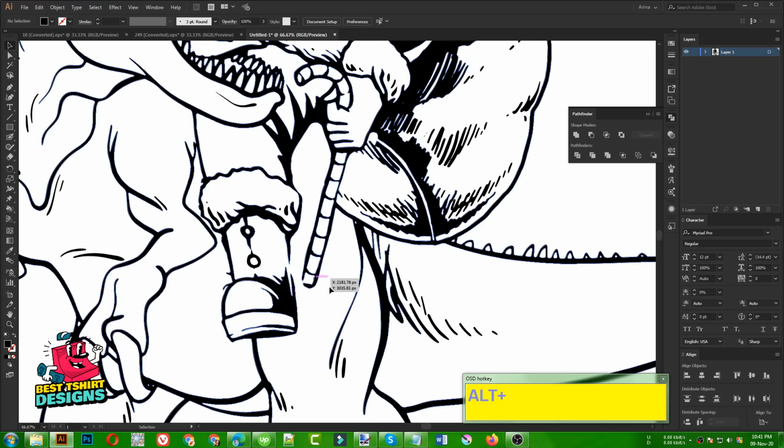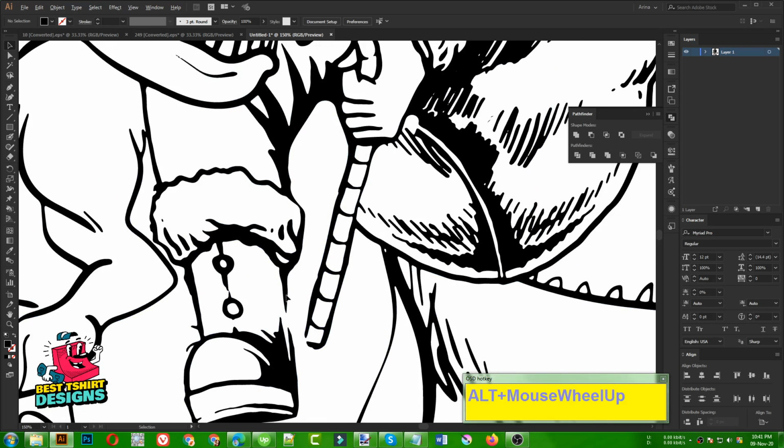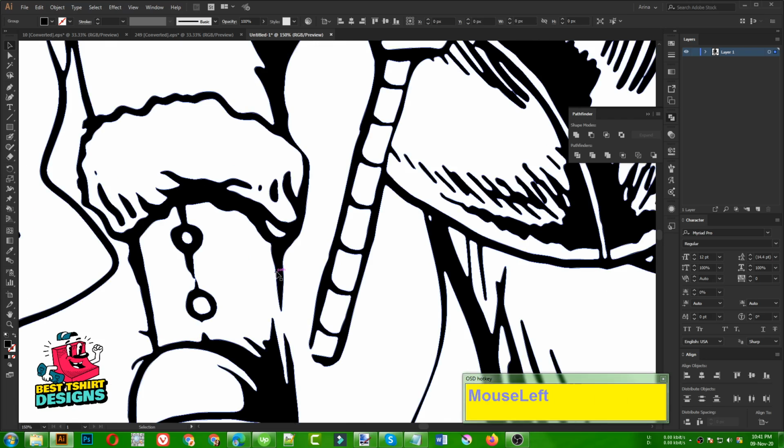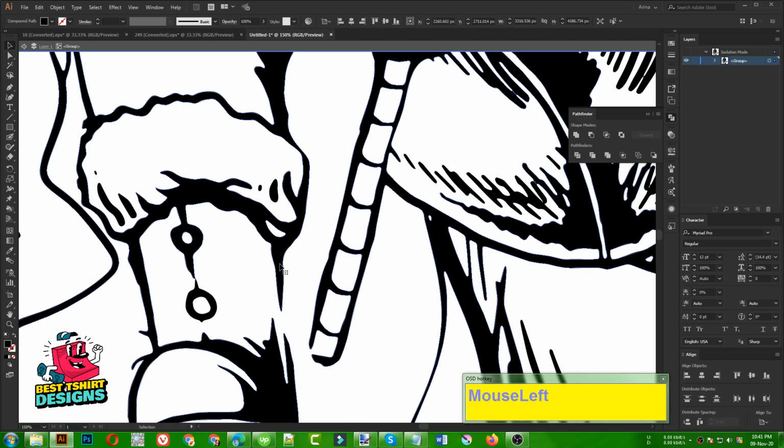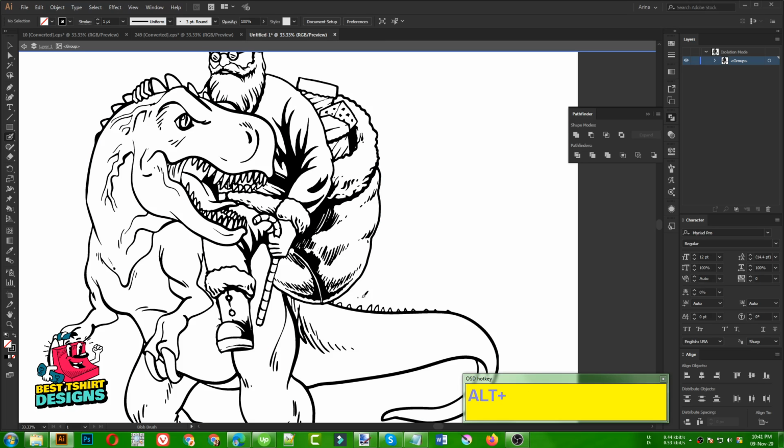Now I need to make sure that if I have any empty space, so I'm selecting, double clicking here to select, then pressing Shift B. Shift B for blob brush, and blob brush paints in fill, so it is going to be part of my design, not a separate stroke for the design. So that is good for me.